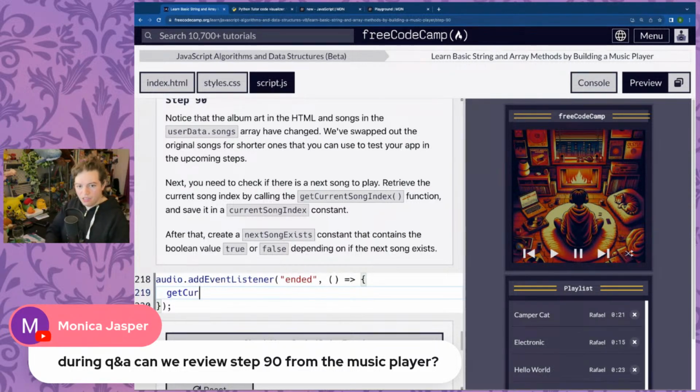So we've got our current song index function, and we're going to assign that value to the variable current song index.